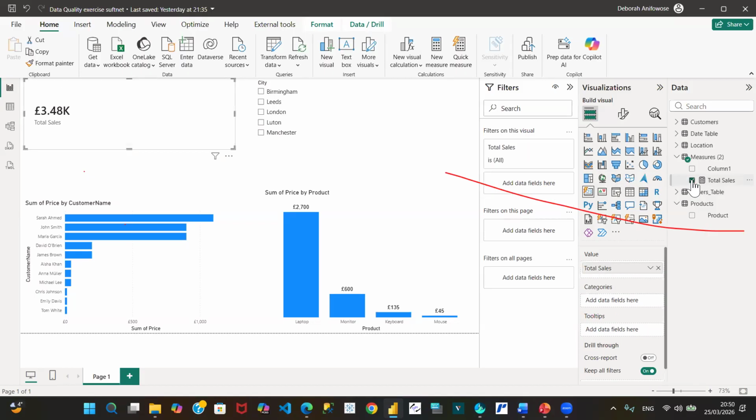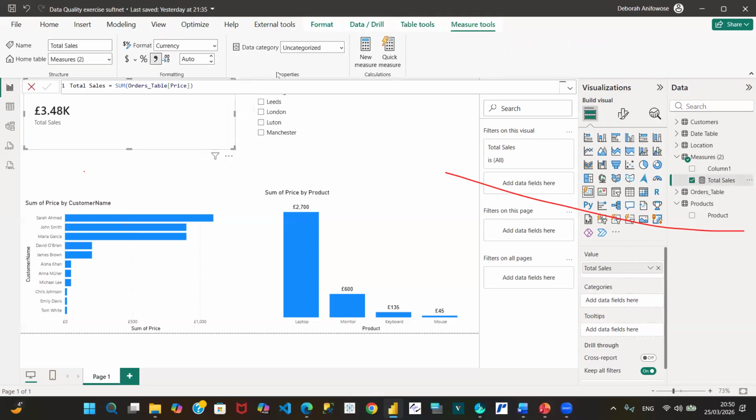Oh, okay. So my total sales is 3.48K. If I click on that measure and see what more I can do, this part opened up and it's telling us the name of the measure is total sales.